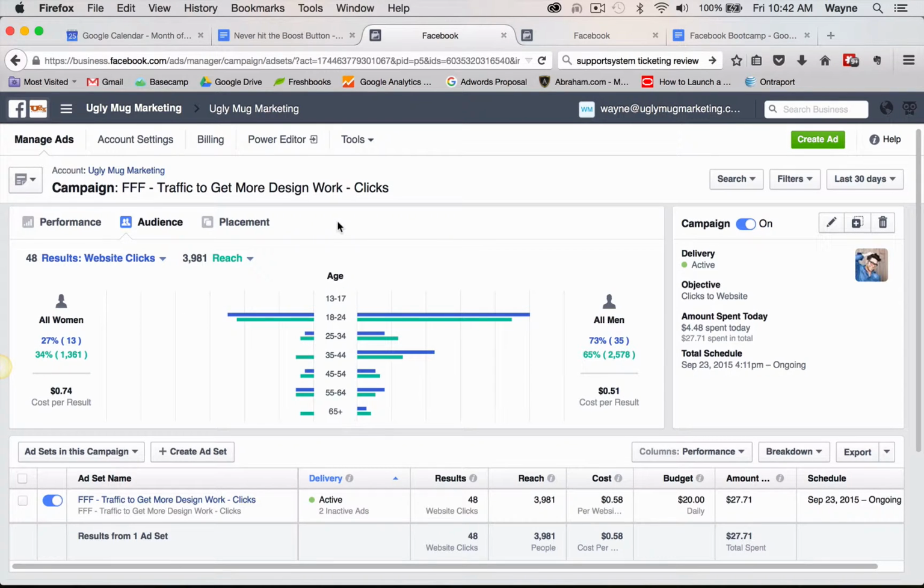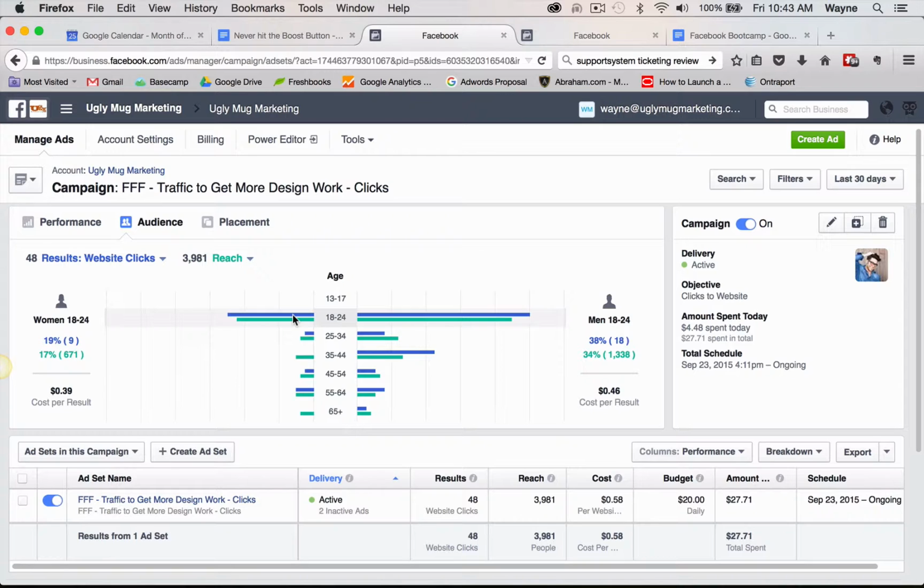Now, this is where it's interesting. You can see that the audience we're currently reaching is primarily between the ages of 18 and 24, and approximately 73% of them are male. So this information helps you get a better idea of who is actually seeing your ad. And the interesting thing, as you put your mouse over each category, is what you'll discover.